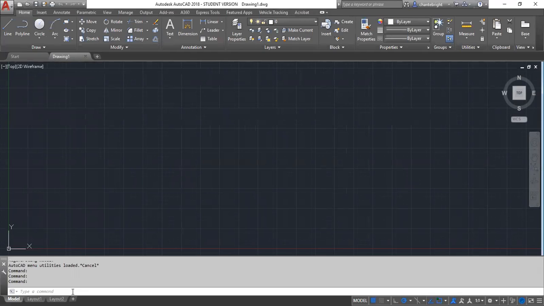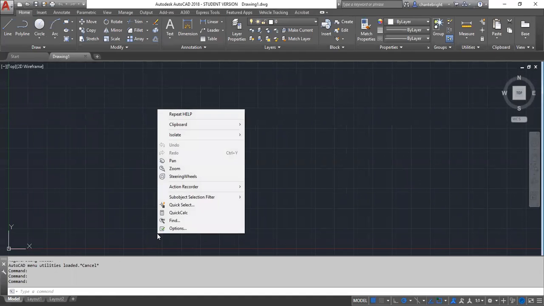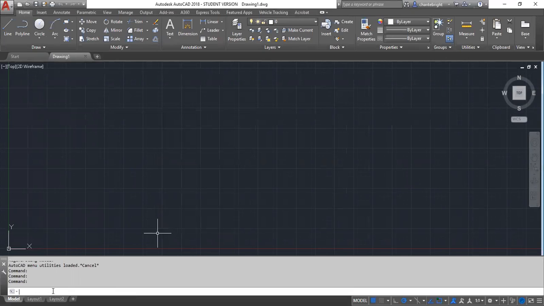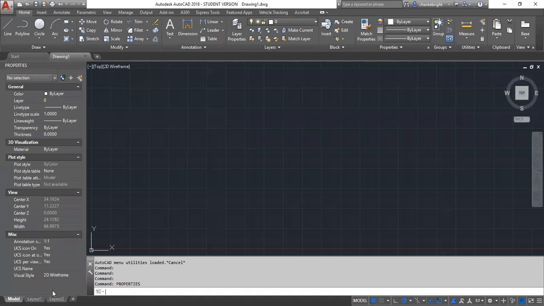From here, I'm going to turn something on that I always turn on when I'm doing drawings, and that is the properties box. And it's just a simple right click on your mouse. There we go. The mouse is moving a little slow today. If it does not show up inside of here because we haven't done any drawing, you can also just type in PROPERTIES. And when you do that, the properties box, of course, appears over on the left-hand side. That's where mine's showing up.